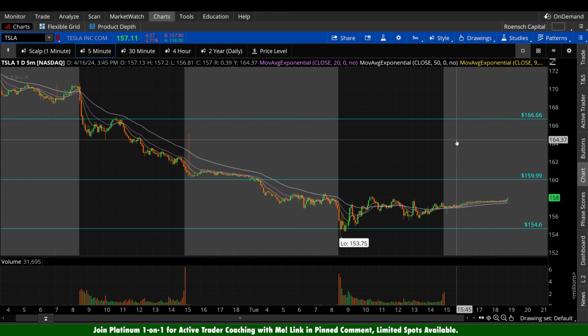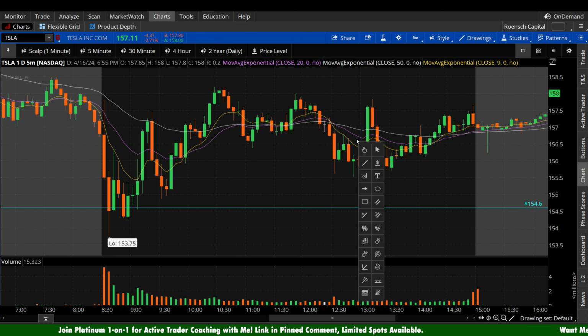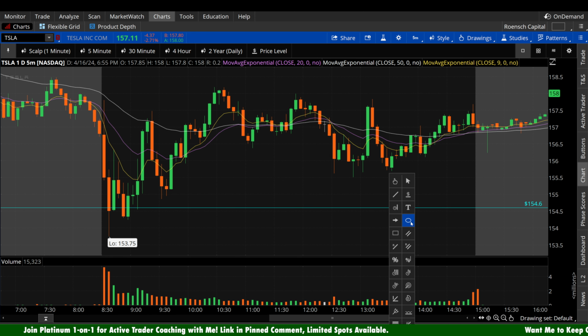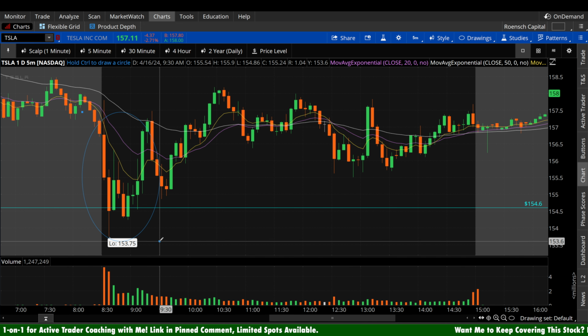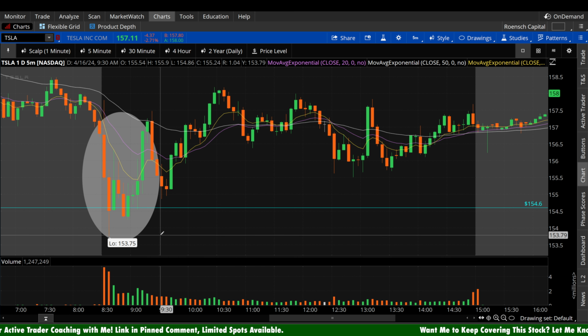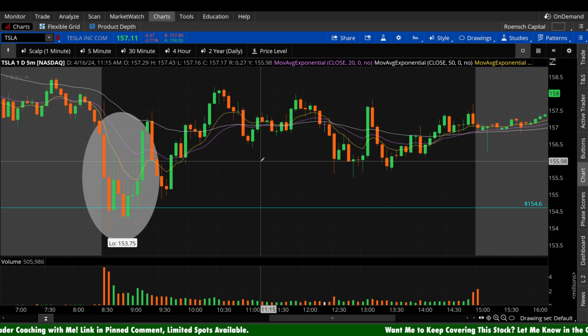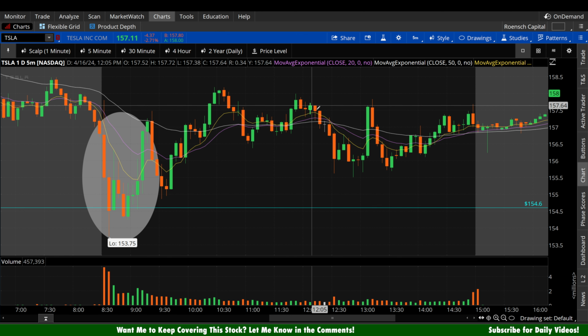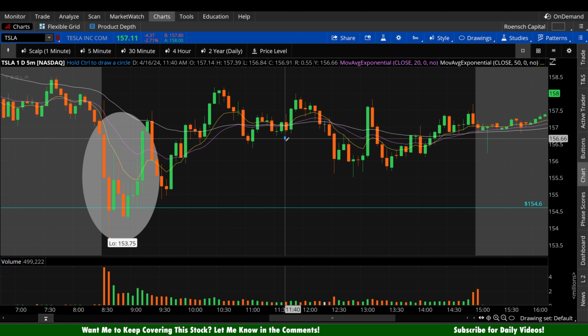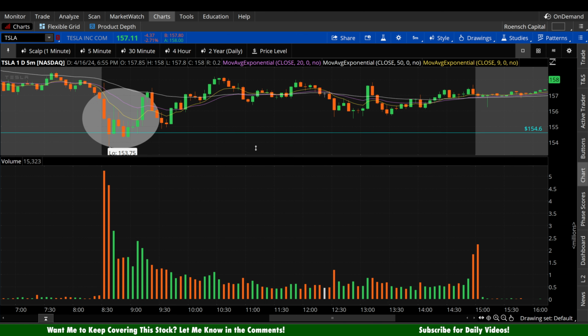Let's start by doing a quick little volume profile analysis here on the 5-minute chart, and we'll circle up the moves that I'm mostly interested in here today. I want to take a look at that test of that 154.50 area, which we know is a big technical level on the daily chart. And I'm not going to bother circling, but I also want to take a look at these little fades that we got there later in the day. All right, so let's pull this up and take a look.